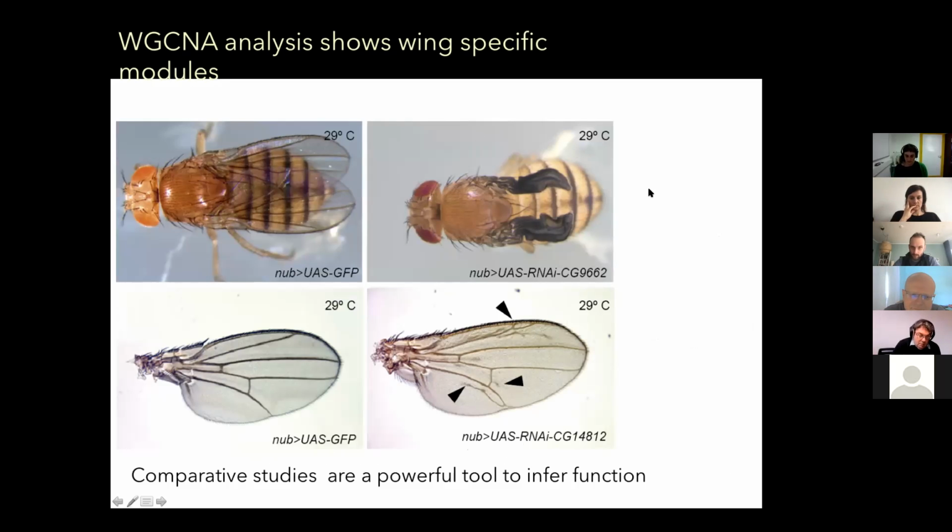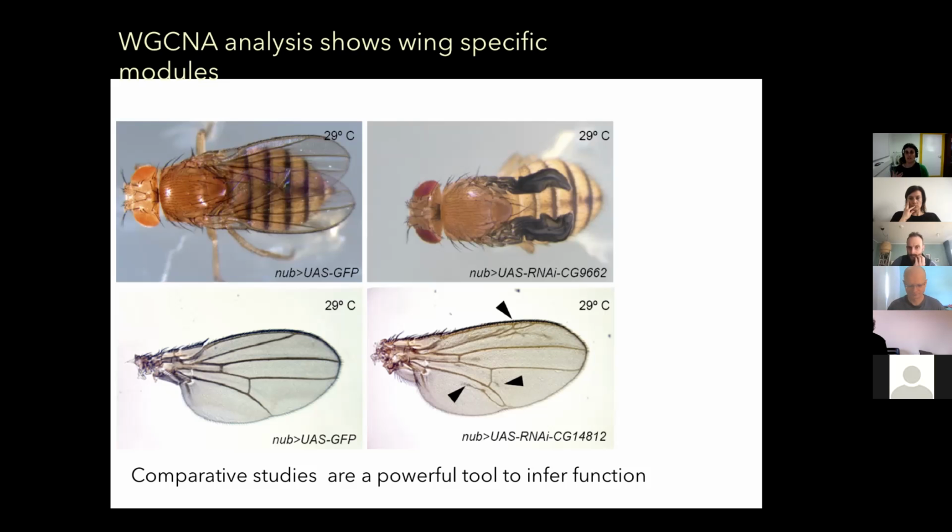So here we can see that there is not only a conservation in the expression, not only a transcriptomic conservation, but also the function is conserved between Drosophila and mayfly wing genes. And again, this is just for the conservation of the transcriptomes and how similar the transcriptomic programs of wings in these 2 lineages are nowadays.